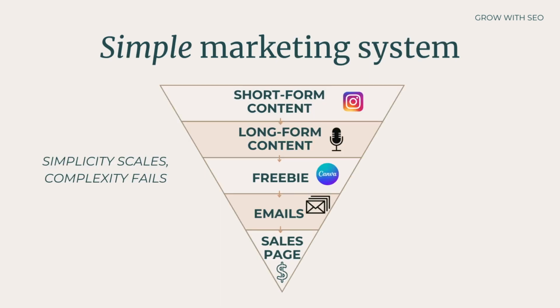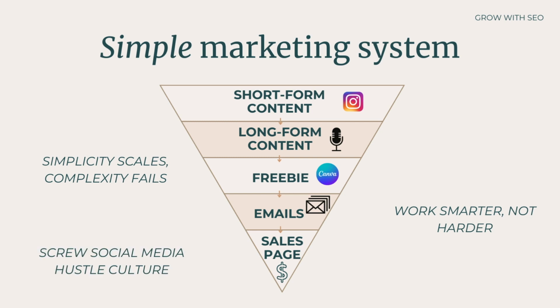So this is what a simple marketing system looks like. It's where you're focused on selling one thing on one short form content platform, only creating one piece of long form content per week, offering one freebie, having one email workflow, and one sales page. Basically, the whole simplicity scales, complexity fails. Also, work smarter, not harder, and also screw social media hustle culture.